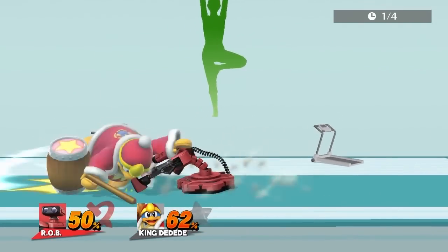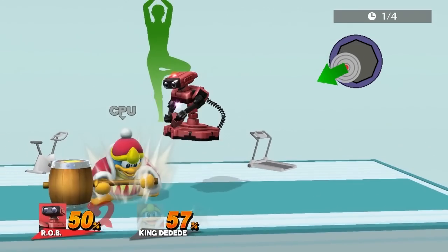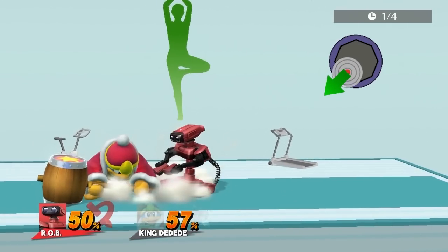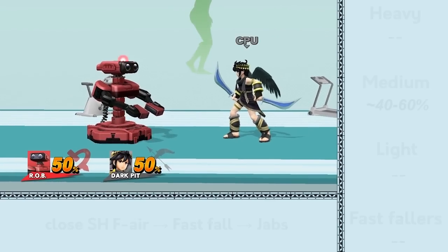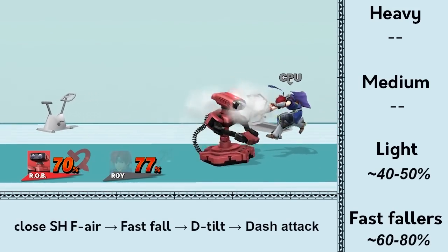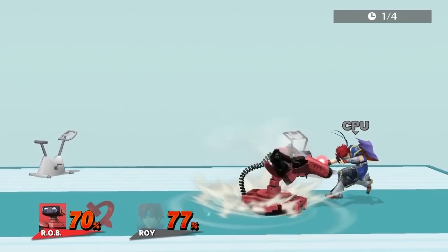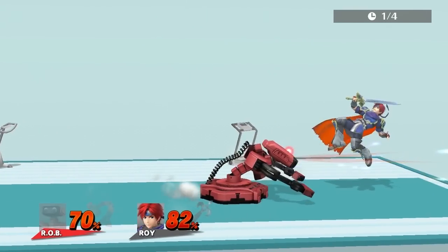The fast fall after the forward air is very important for these follow-ups to be guaranteed. Preferably, you want to fast fall diagonally in order to maintain forward momentum. Against medium weights, it can combo into jabs. Against fast fallers and lightweights, a down tilt, then a dash attack. Make sure to land the down tilt before they touch the ground, so they have no opportunity to tech.